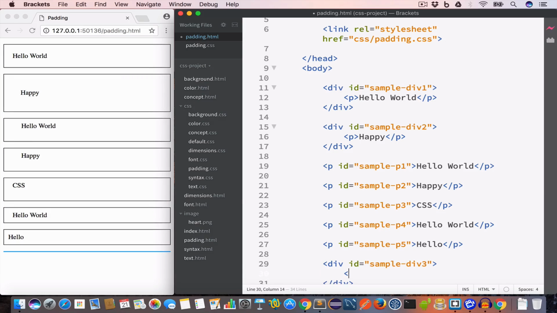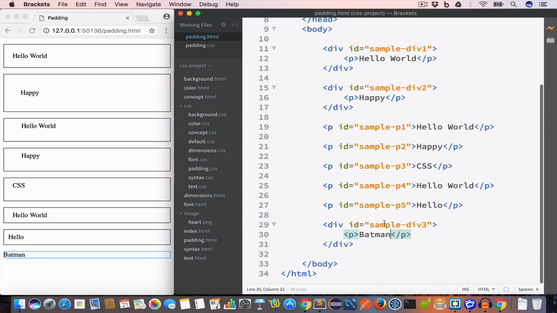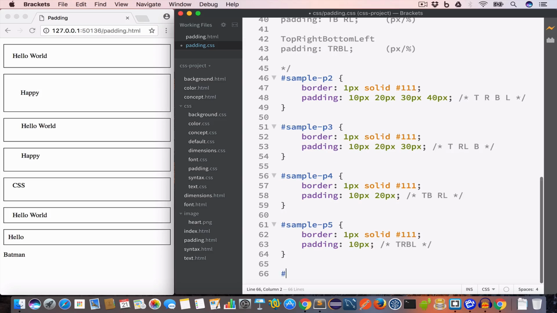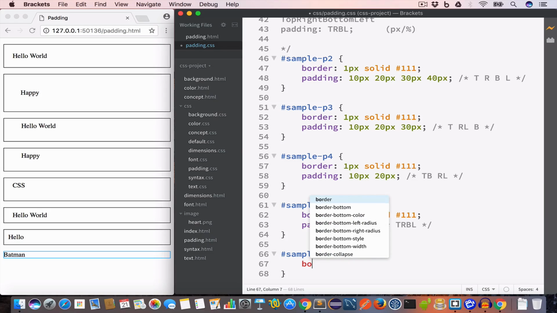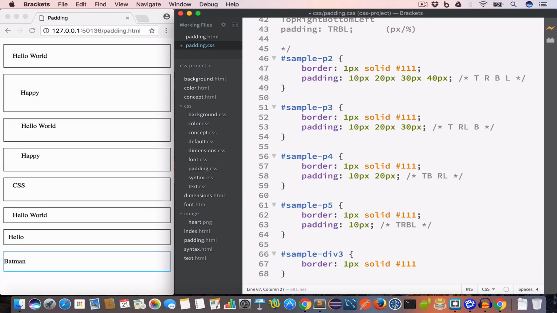And let's say inside this div we have a paragraph, and let's say the content is Batman. And now let's say inside our CSS file, we write sample-div3, and we give this div a border of 1 pixel solid #111, and we give this div a padding of 10 pixels.